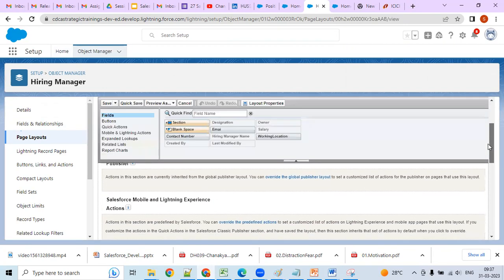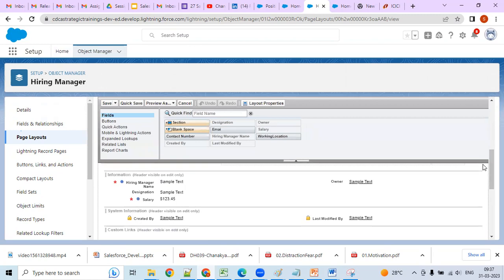Here, check which one is inactive, which one is active. These are the fields, right? Here we are seeing both options, left side and right side. On the left side: fields, buttons, quick actions, mobile lightning, expanded lookups, related lists, report charts. These are the different options available.